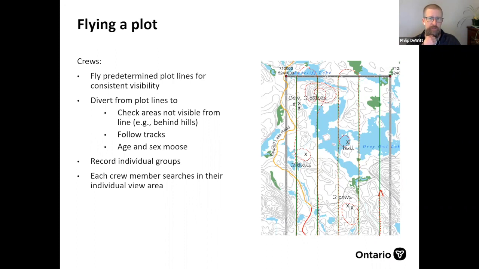Yeah, and then what they'll end up doing is actually adjusting the elevation depending on the conditions and the visibility and what they're doing. If they're trying to find tracks, trying to find moose, or trying to age and sex an animal. So for example, during training, there's this one example slide we have where you're flying along and there's a set of tracks. Typically, if you have a set of fresh tracks or a couple of animals, the pilot will actually gain more altitude with the idea of getting a broader view and identifying the animals within that area. And then once those are identified, they'll come back down to lower altitude to age and sex each one of those. So there's really this constant communication between the navigator and the pilot in terms of elevation and speed to try and maximize the visibility along that line.